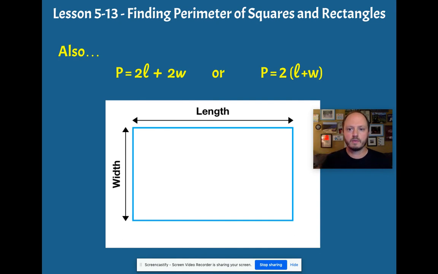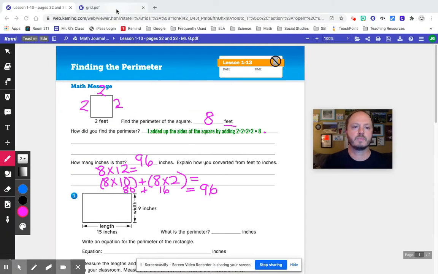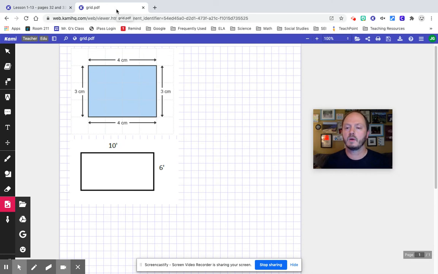And that's another way to get perimeter. And yet there's another. Another way is that we actually add up the length and the width first, and then we multiply it times 2. So if we took these two values, combined them, then we multiplied it by 2, we would know that the other two values are going to be part of that.